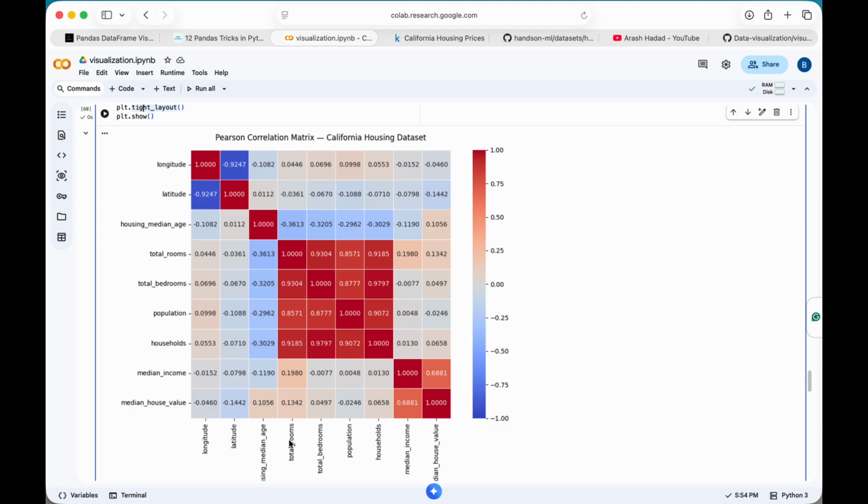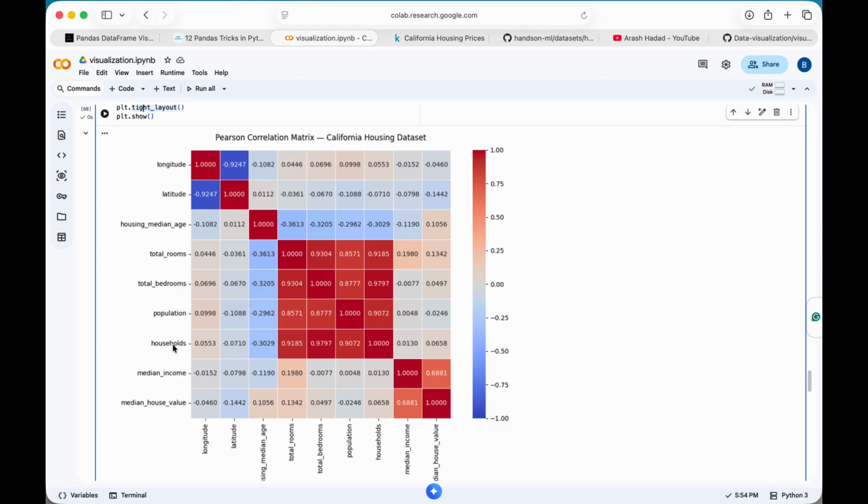For example, here total rooms and total rooms are 1, which means that these two are equal. These two are one feature, so you can't, for example, use these two as separate features in your data set.